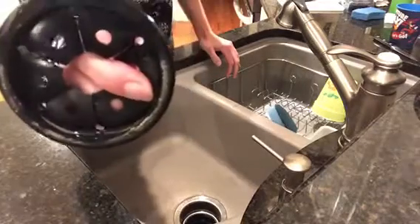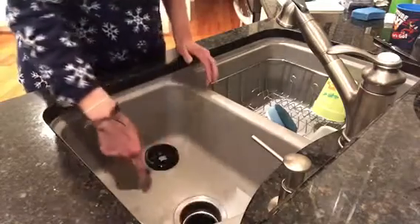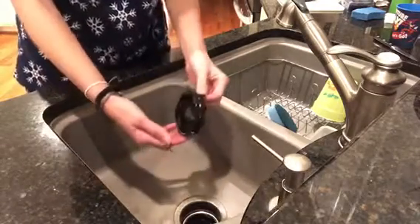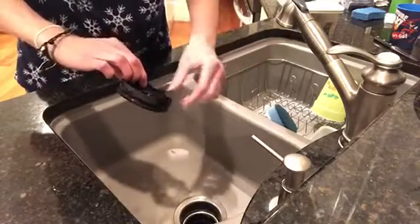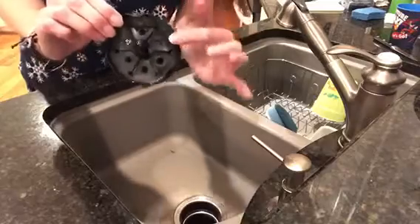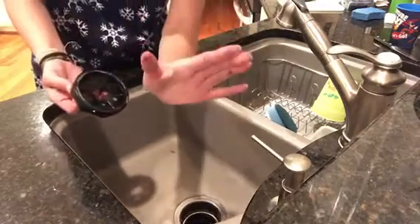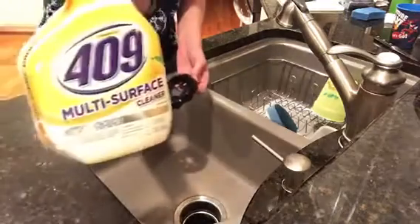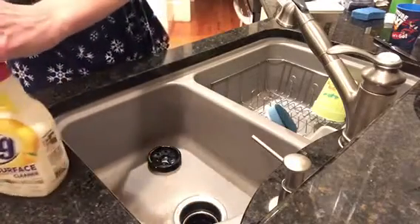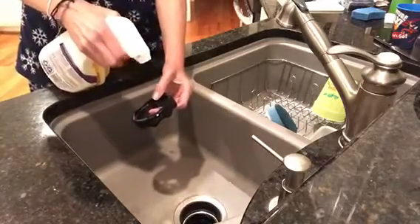It's not only the gasket we're supposed to clean, but they also recommend getting down inside and cleaning that out too — it's pretty gross. As I pull the gasket out, I'm getting all this black gunk all over my hands. I think I might actually need to replace my gasket because it's starting to get a little bent and bubbly around the edges. I've got my 409 multi-purpose cleaner with bleach — it kills 99% of bacteria and viruses — and I'm going to spray this down.